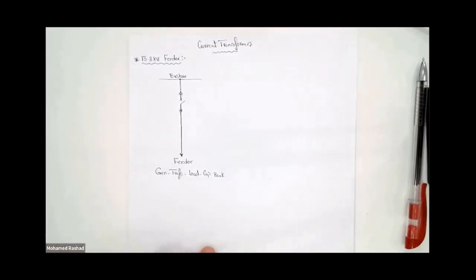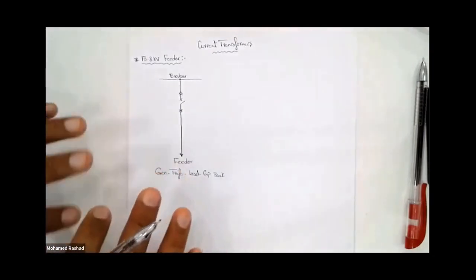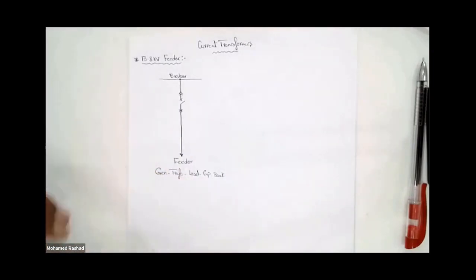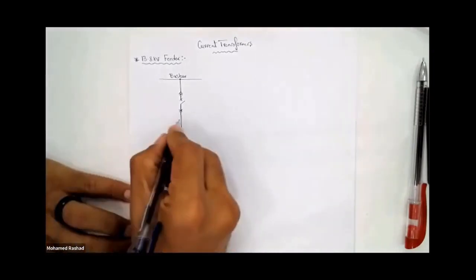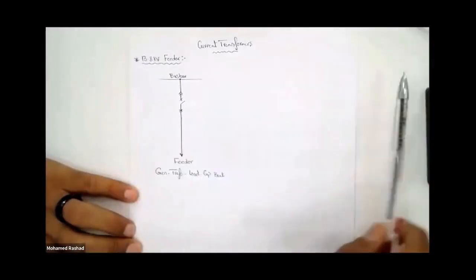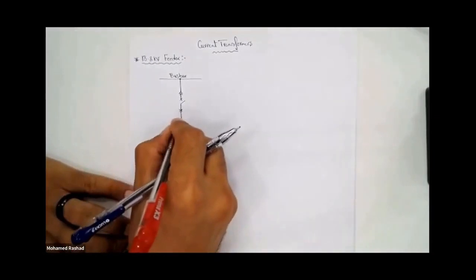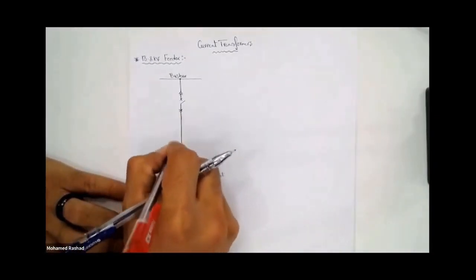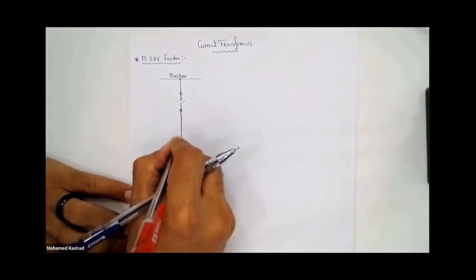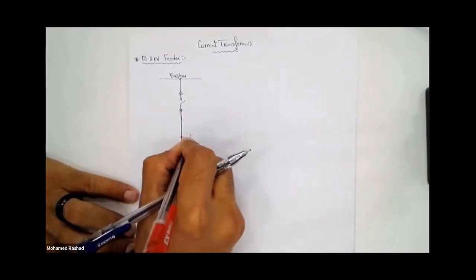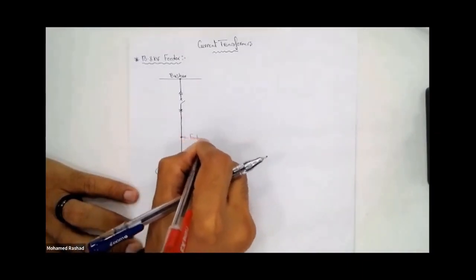I will overlook the idea of the types of current transformers or their shapes for now. I will give you a very simple form where I come now and say, I want to connect it here in series. So I am coming out from here like this, for example, before I go to the feeder termination. Let's say this is the feeder termination at this point here.